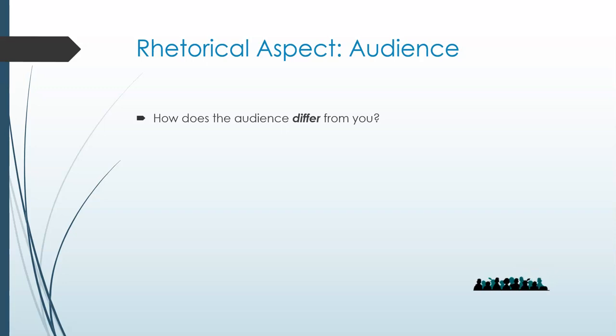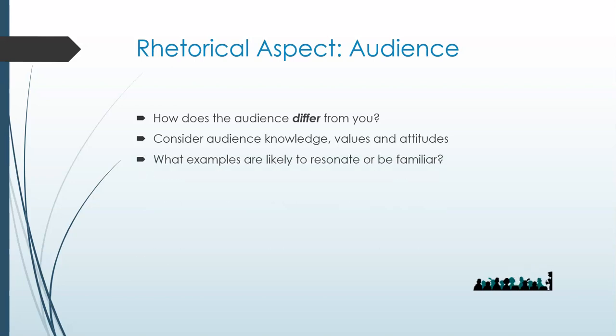For now, realize that you want to do things such as considering how the audience's knowledge, values, and attitudes might be different from your own, and picking examples that will be familiar to them, and reasons or arguments that they'll find the most compelling. After all, you'd approach the subject of persuading people that the drinking age should be lowered differently if you were talking to teenagers versus talking to their parents. And you would explain photosynthesis differently to first graders than you would to college students.